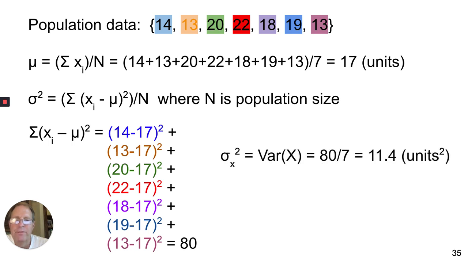So the variance is going to be my 80 divided by 7, the number of data points I have. And of course, when you have variance, the unit is the units squared. So you have to include units. That gives context to your answer. And to get the standard deviation, you just take the square root. So the population standard deviation is 3.38 units. The data typically varies by 3.38 units from the mean of 17.